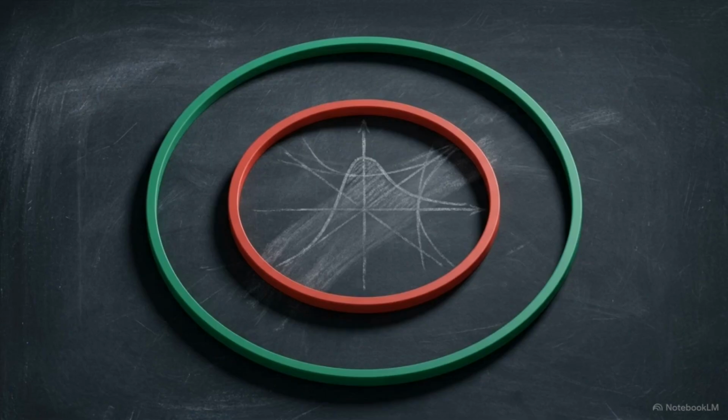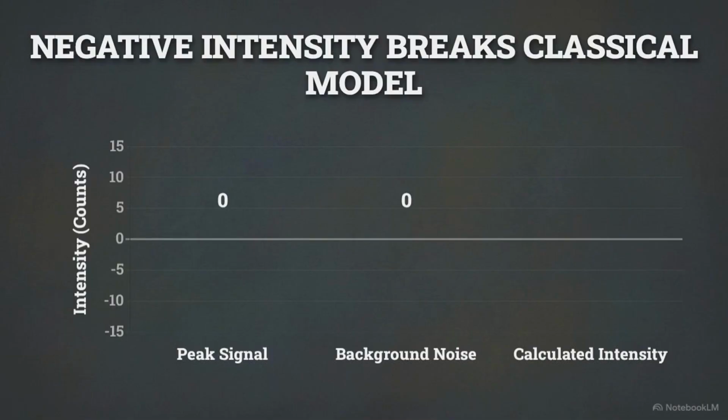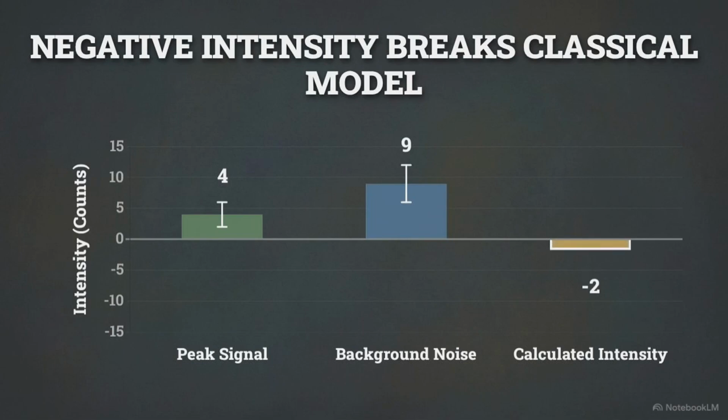To accurately measure a reflection, we must subtract the background scatter from the total measurement to isolate the true peak intensity. Consider a specific scenario for a very faint reflection. We record a weak peak measurement of 4 counts with an error margin of plus or minus 2. We subtract a background estimate measured nearby, which comes in at 9 counts, plus or minus 3. Because these are independent variables, we run them through the classical error propagation formula, adding their individual variances together. The output is mathematically consistent with the input variables, but physically impossible, an intensity of -5, plus or minus 3.5.